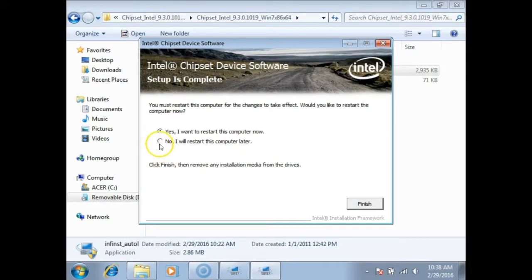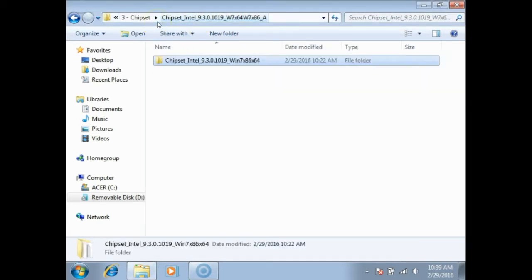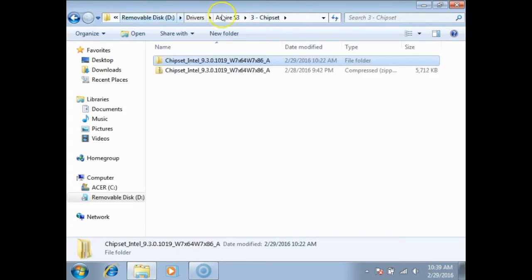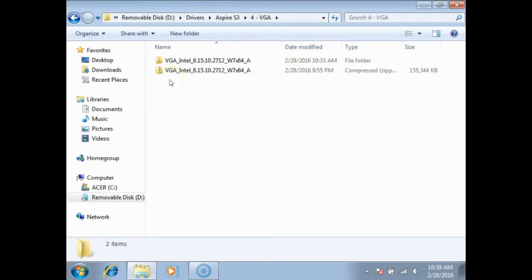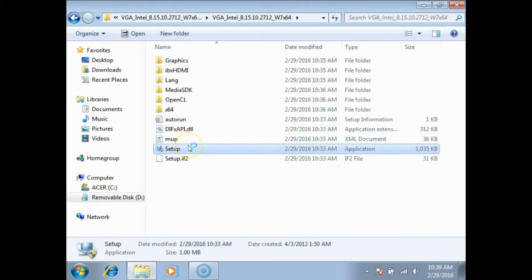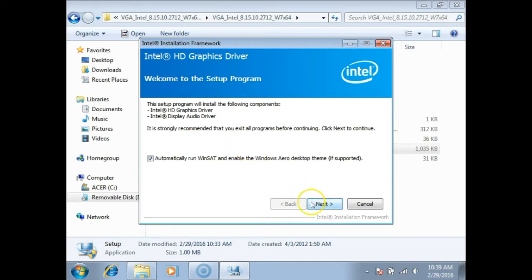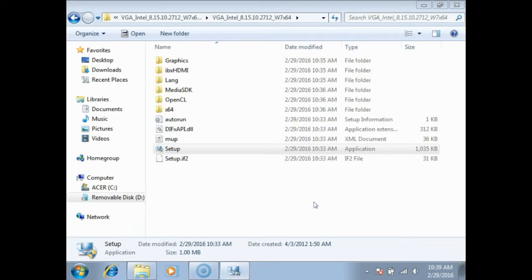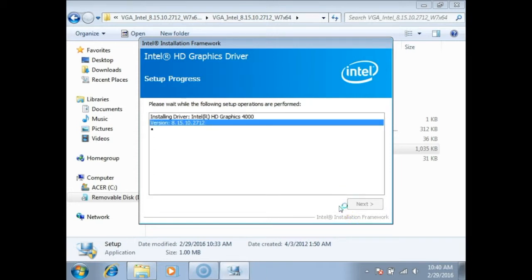In this case I'm going to just say no for the restart later, because I'm installing a bunch of other drivers. But in this case the manufacturer had some applications for the wireless card, and this was the ability to turn it on and off, and you'll want to install any of those I think as well, even before some of the drivers. Here again was that setup.exe application, and this is for the graphics card driver. And on our next install our screen resolution will be much better, and we'll see more of the desktop.